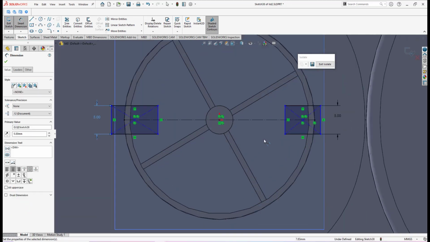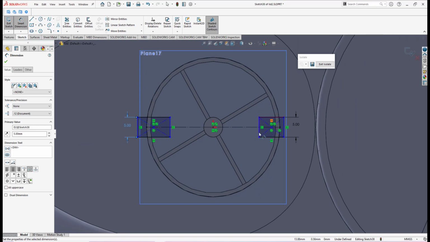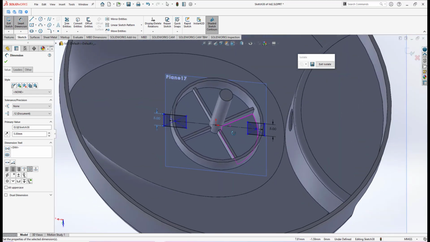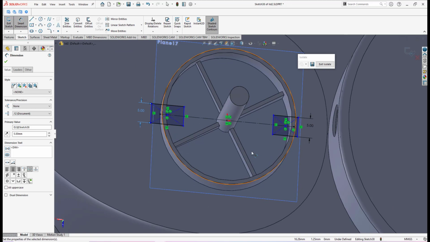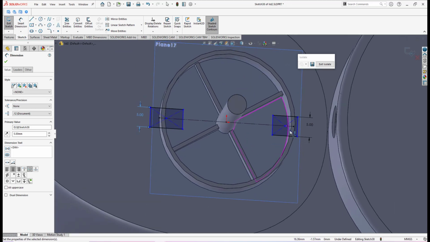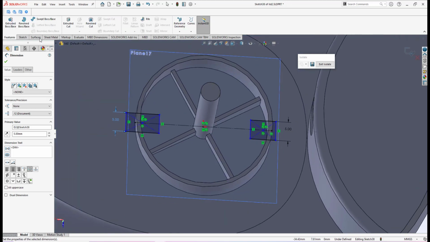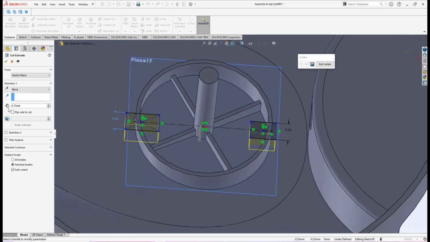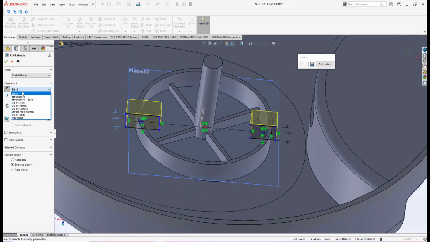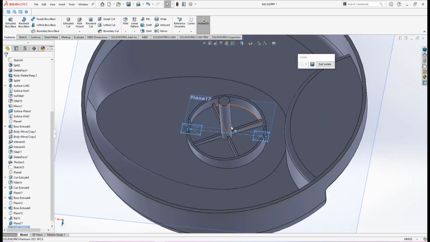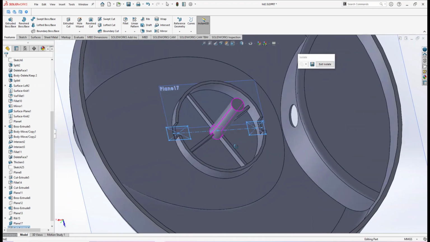Okay, in this case we really don't need to make these two rectangles fully defined, just because we need to make it just a cutout. The width is 5 units, and the length is greater, since I need to cut through the thickness of the cylinder. Then I will do Features, Extruded Cut, make sure the direction is upward, and we can go Through All, since there is nothing above. Then I click OK. So we have a slot, a cutout.